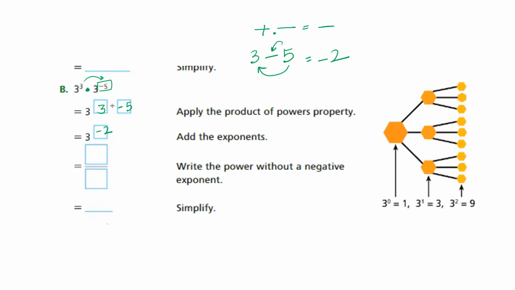Now when the base has a negative power, it means you will use the negative rule of exponents. What do we do? We change the position of this power with the base. It is in the numerator, so you write it in the denominator. When you write it in the denominator, the negative changes into positive. And on the top, you will get 1. 1 over 3 to the power 2 means 3 times 3, which gives you 9.